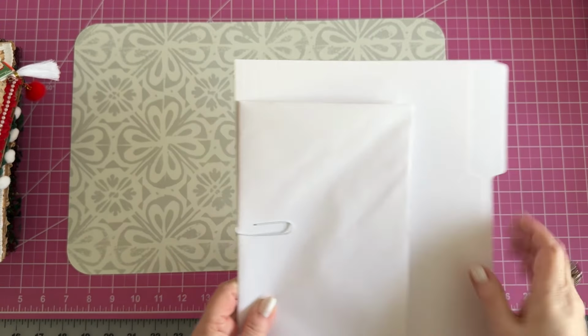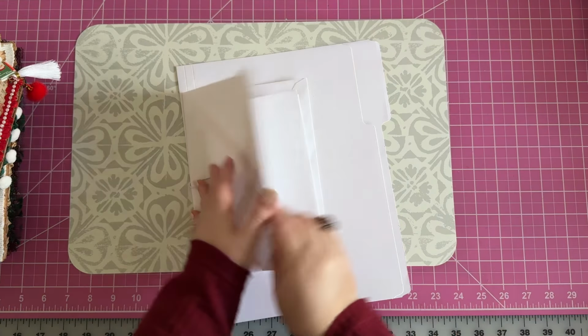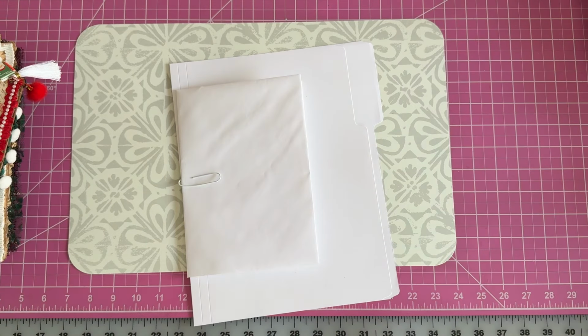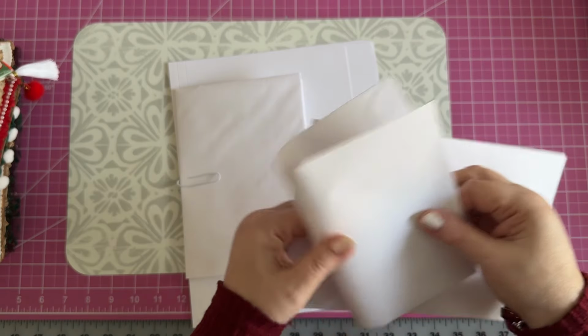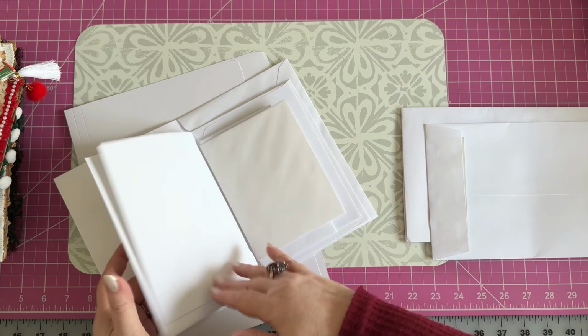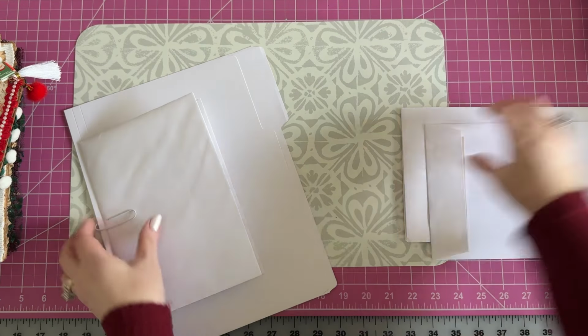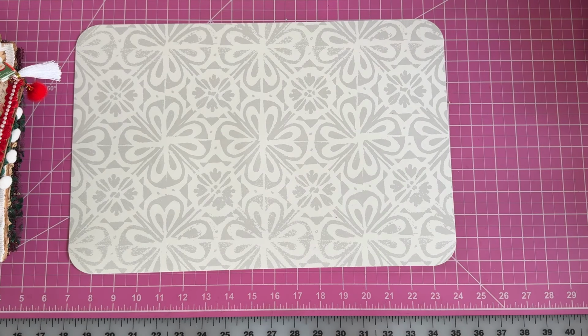We do have these white file folders, so you might want to go get some of those. Now, you could use a folded 9x12 instead of two envelopes. You don't have envelopes? We sell all these. You could use one of these folded in half. You can get really creative with the envelopes that we do have if you don't have regular ones. I bought someone's stash out at a thrift shop, all their plain white envelopes that someone had kept and turned in. So I'm going to use those up. But you could use billing envelopes, junk mail envelopes. Just keep in mind, we want them white, not a color, white. Hope that makes sense and I didn't confuse you.